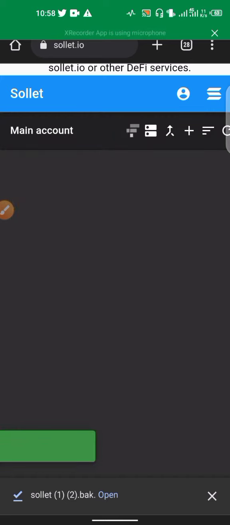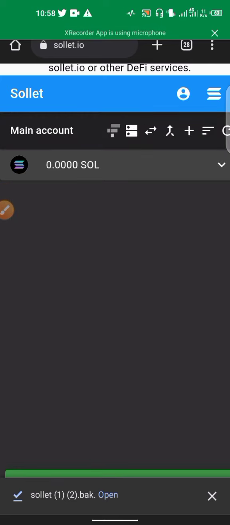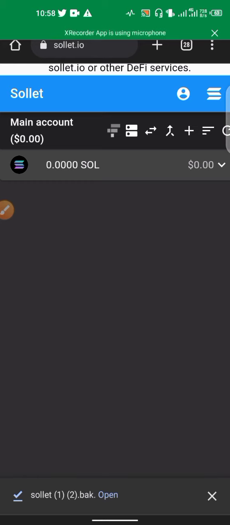And once you create the wallet, then your wallet is ready. This is a web wallet. It does not have an app, so I'll advise you to always make sure you do not go to Play Store to search for it. It is a web wallet, so it does not have an application. It is just a web wallet.